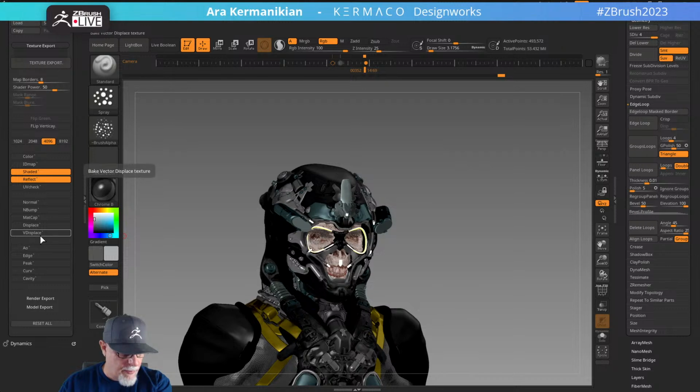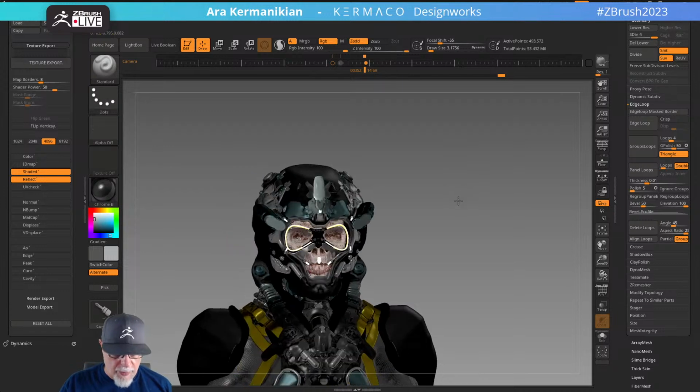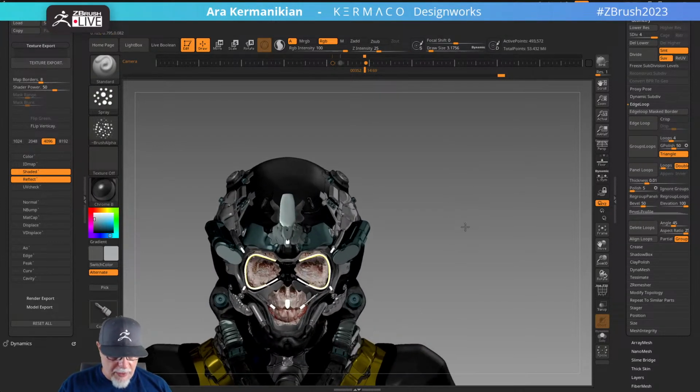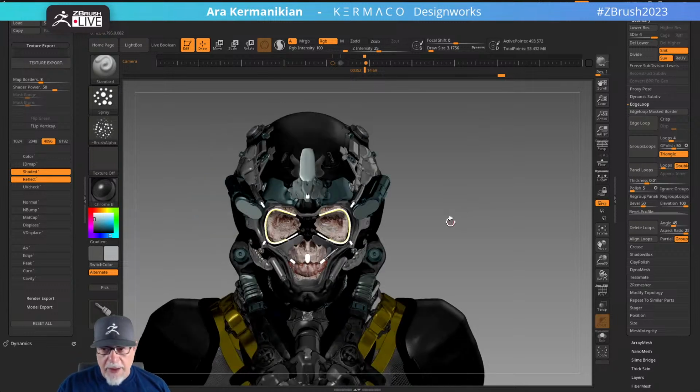Yeah, because I don't really have displacement or vector displacement. I don't really have a matte cap. I don't want to export the matte cap, but I'll just basically export these things. And then in KeyShot, I'll just connect them, and I'll show you how to do a few of those. Hopefully at some point I'll have this model posed in KeyShot with all these materials applied. All right, so I think that's kind of all I'm going to do.